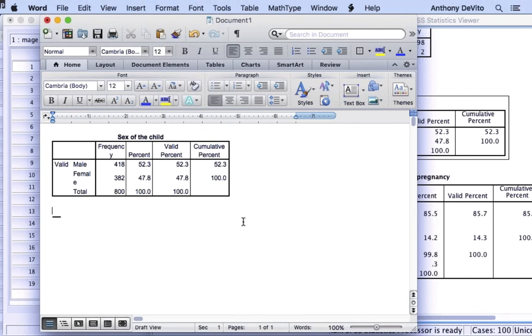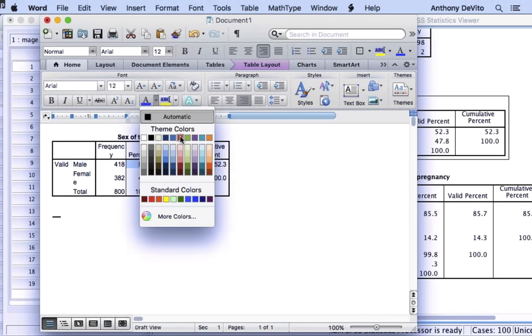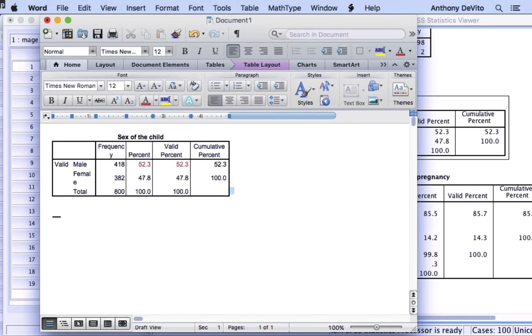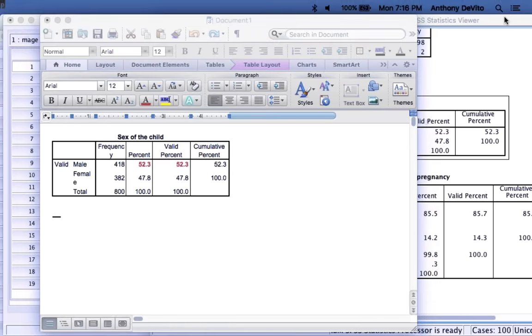Okay, you can take that table from SPSS and paste it into a Word document. You can move text around inside of it. You can resize it. You can even edit this text box. Say that's a number that's particularly important. I'll make that number red, and bold, let's say, so it's highlighted within that table. You can work with it in either program. You can also work with it in SPSS.